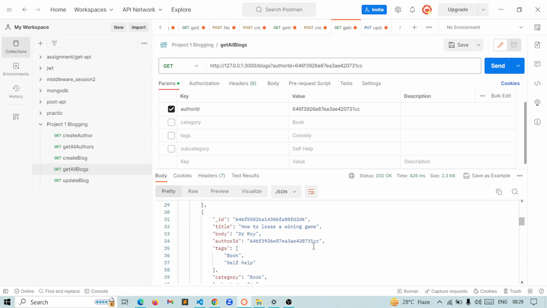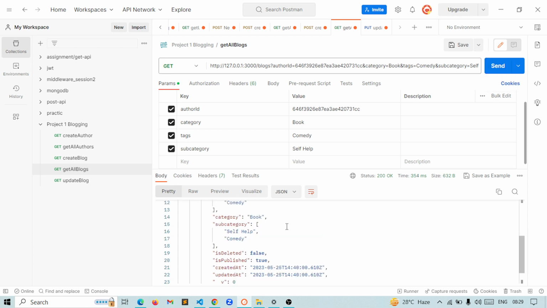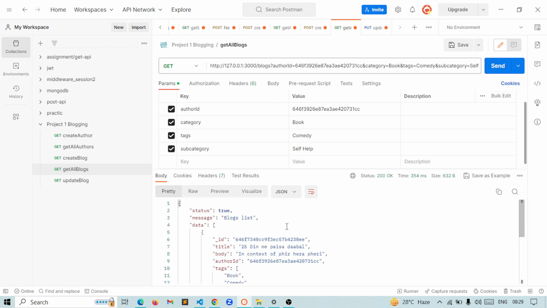If I add category and tags, if all queries are added, then we see only one document.